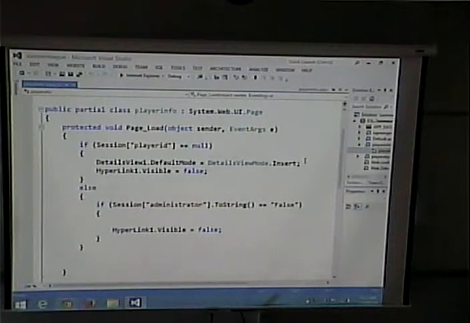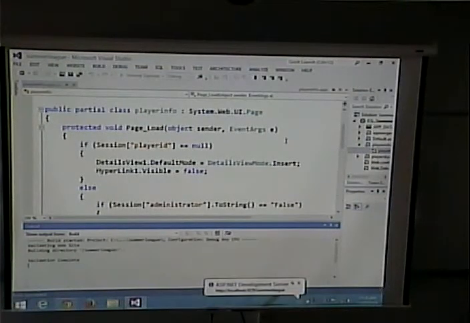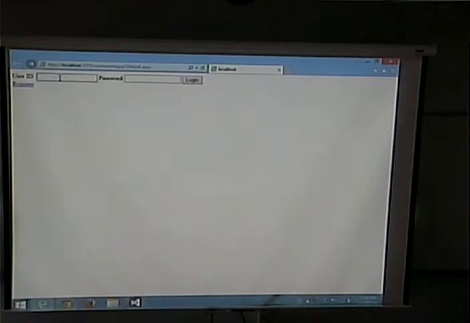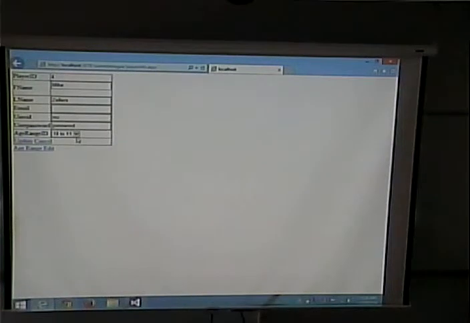Which is the mode that we were in originally, that we've done all the previous examples in. Alright, so now, if I remember right, the only thing we need to do is, and I'll go and run this to demonstrate what I mean. If I run this and I'm not logged on, and I click the register link, it takes me to that page with a blank page so I can insert a new person. If I log on, it's going to take me to the same page, but because I'm logged on, it's going to populate my data and allow me to edit. So there you go.